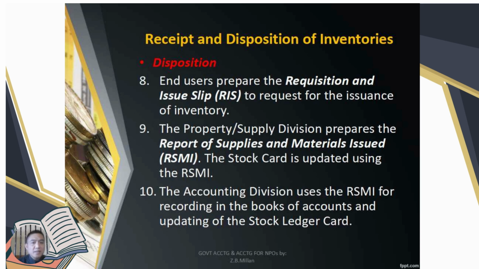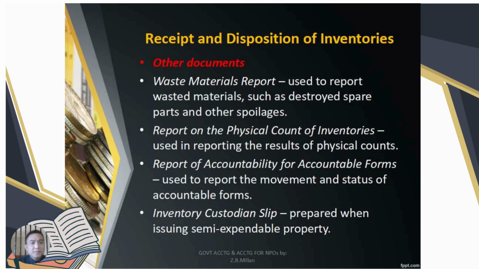Disposition, the end users prepare the requisition and the issue slip to request for the issuance of inventory. So ikaw nagagamit, so may RIS kang pipilapan. Ayan. The property supply division prepares the report of supplies and materials issued. The stock card is updated using the RSMI po. So ito po ay chinecheck din ni Commission on Audit guys, report of supplies and materials issued po. The accounting division uses the RSMI for recording the books of accounts and updating of the stock ledger card po.